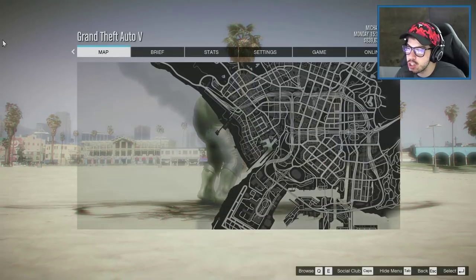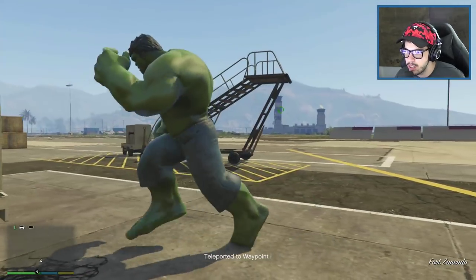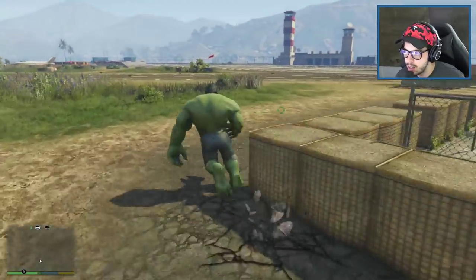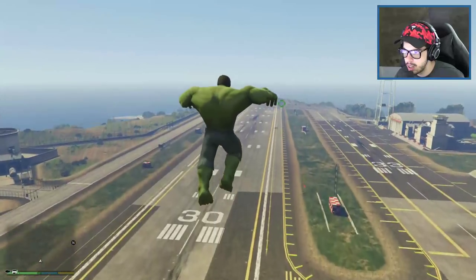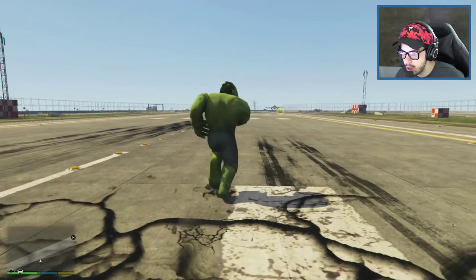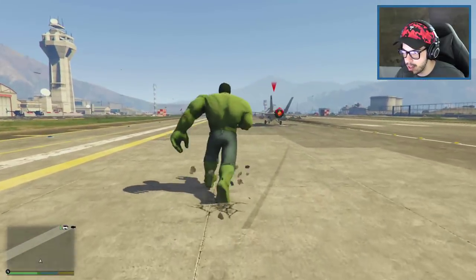Oh, the military base. You're right. We could do it on a jet taking off. That's right. Try this real quick. Sometimes jets take off from here. Fairly often. Oh, shoot. Oh, gosh, I didn't mean that.